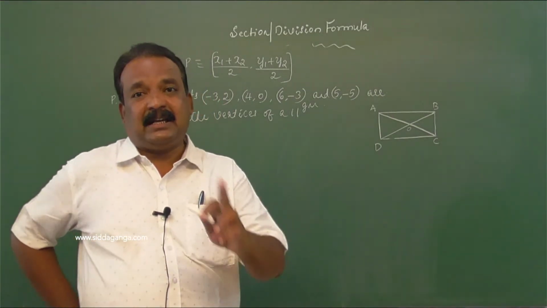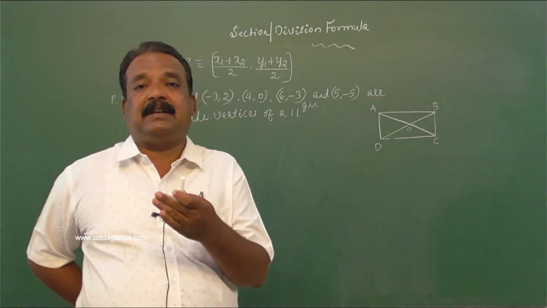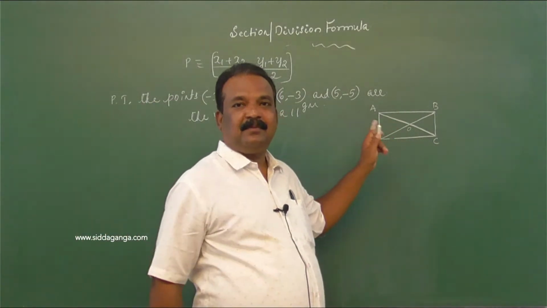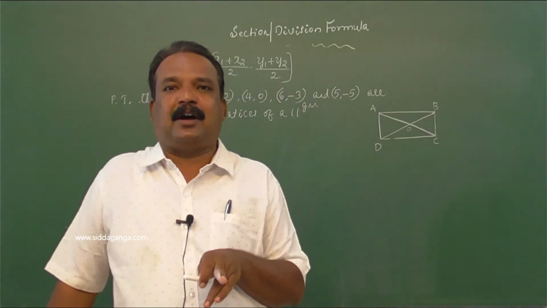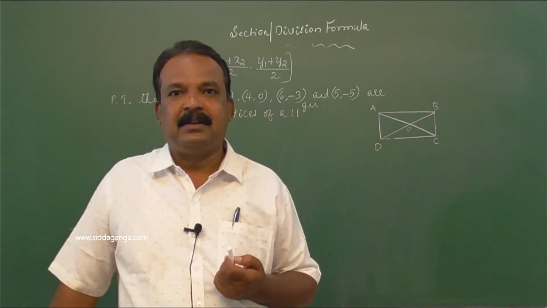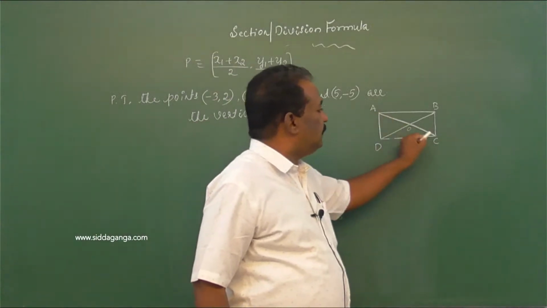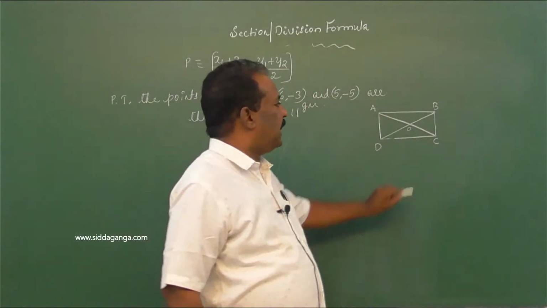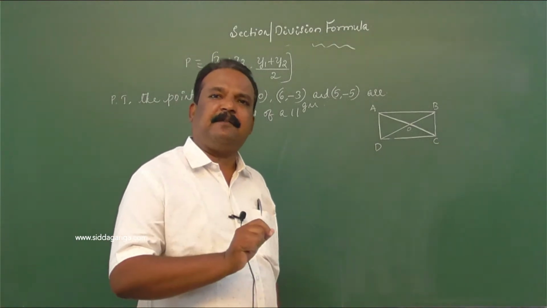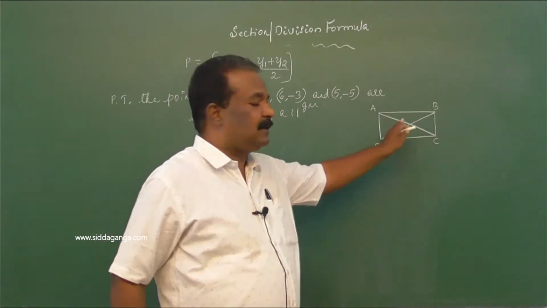Yes. In the distance formula, Teja Nayak, please listen to me carefully. In distance formula, how did you prove that given points are the vertices of a parallelogram? You proved that the opposite sides are equal. But using section formula, how can you prove that? Here we have not used the distance formula, because we are learning this under the section formula heading. So how do you prove that the given points are the vertices of a parallelogram? Very simple concept. First you have to find the midpoint of AC using the midpoint formula, and then find the midpoint of BD using the same formula. Observe whether the midpoint of AC is the same as the midpoint of BD or not. If the midpoint of AC is equal to the midpoint of BD, then it must be a parallelogram.